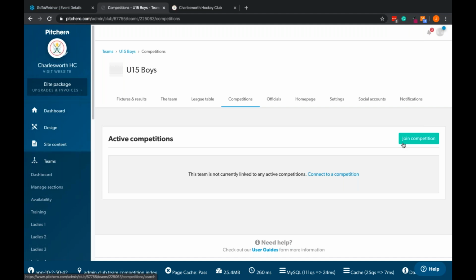We will automatically add it and automatically update all the results for you, provided that they are added into Play Cricket. So keep an eye out for that when you are, like I say, looking to connect to your competitions. If you're a cricket club and you're on Play Cricket, that stuff will be there for you, and there's very little that you'll have to do, just update it on the Play Cricket side. So that's about it really in terms of connecting to your competitions. Hopefully that all makes sense.